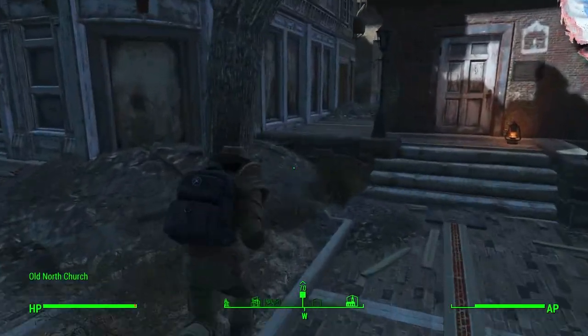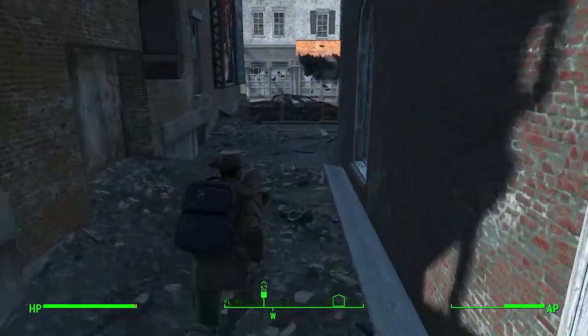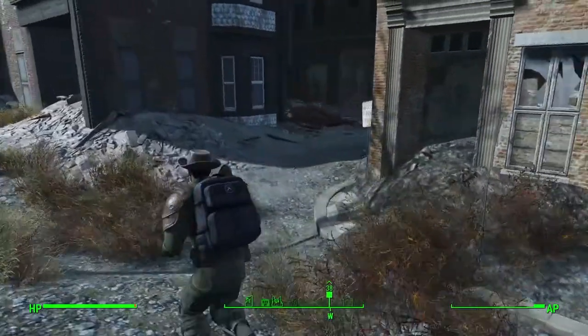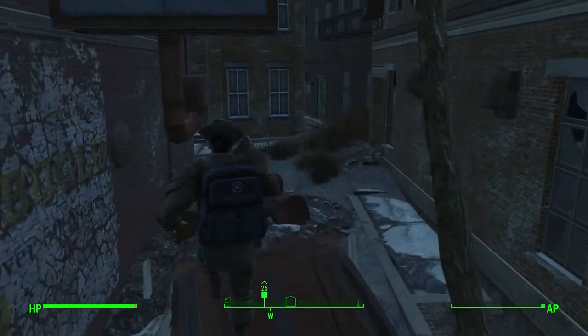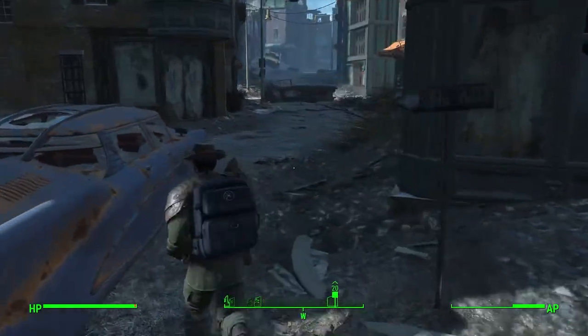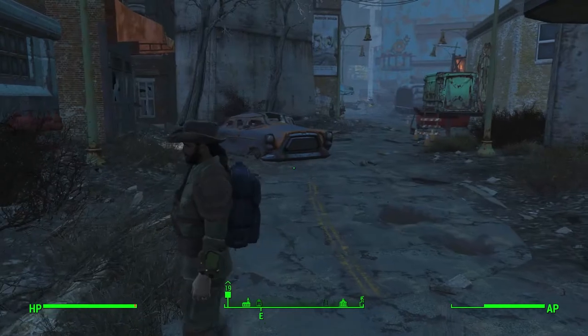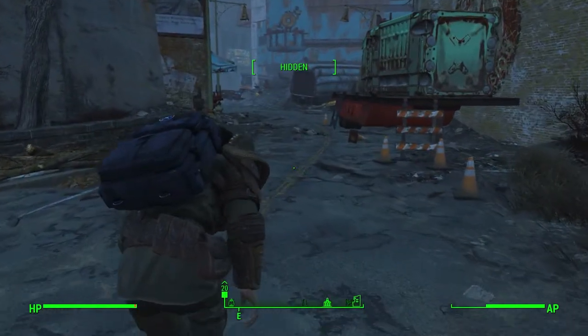Alright, well, now that that's done, let's find a way to get to where we were. It's around here somewhere. Alright, there's that green door we passed. So we should literally be here. Right? Oh, yeah, we're here.